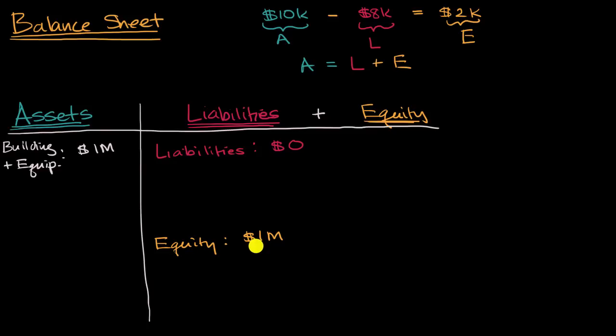But as we know, banks don't exist just to be a building. They take deposits from people, and then they make loans to people. So let's say someone's walking down the street and they see our bank and say, hey, that looks like a good place to deposit their money. It looks like a safe place. Maybe they'll get some interest on it. And so they come and they give a $1 million cash deposit. They have a suitcase with $1 million of cash in it.